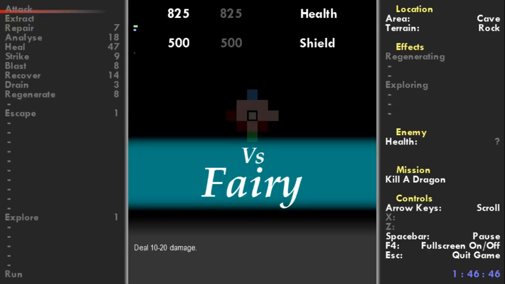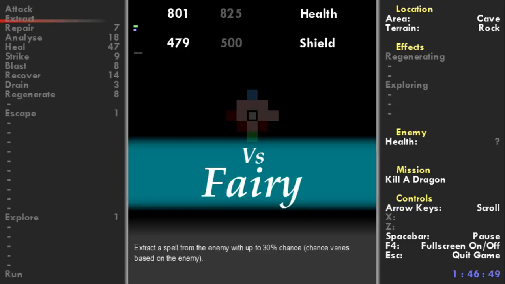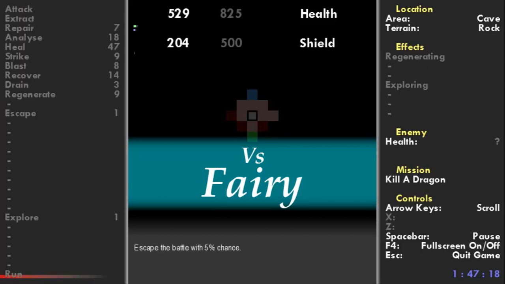They're definitely worth extracting from. That is their primary purpose. And then running away. Oh, another regenerate. So I'm doing good with regenerates. And remember, the mages do give regenerates as well, so that can extend the fight for a bit longer. Right, and run.